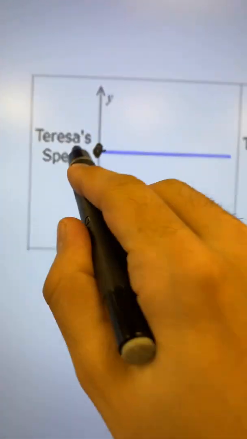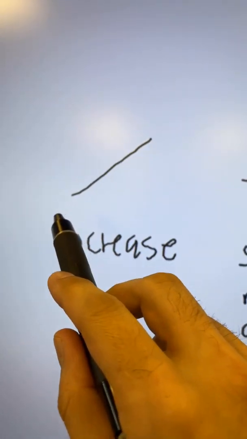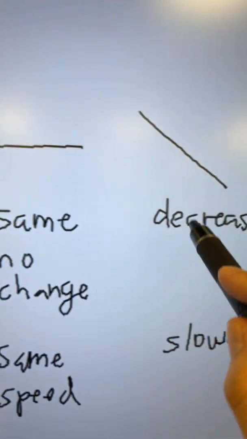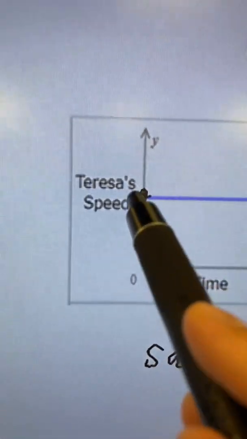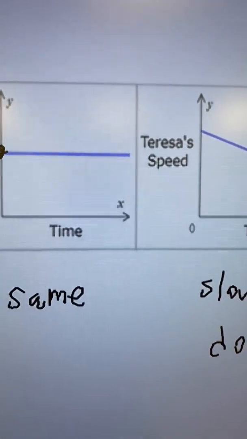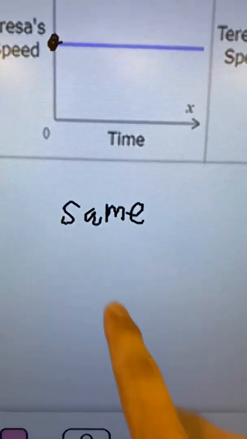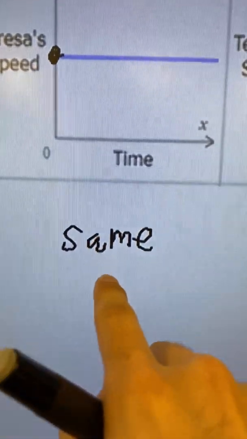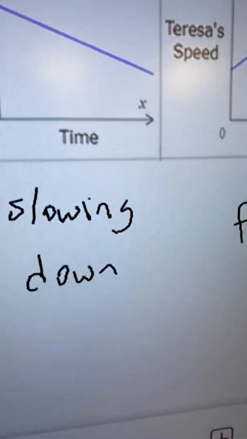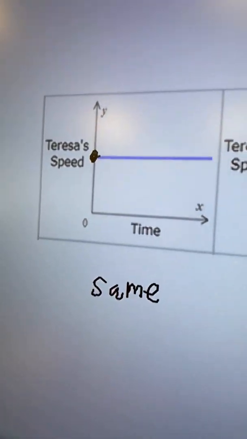So always keep in mind, what is the context? What's the context? And what does it mean when we're increasing, the same, and decreasing in the context that we're talking about? So it's important because when you go to reading stories, as I read a story, if I know we're measuring speed, then as I read the story, I'm looking for words that tell me that we're going the same speed, that we're either slowing down or we're going faster. So that's what I look for in the story if I have to match a story to a graph.